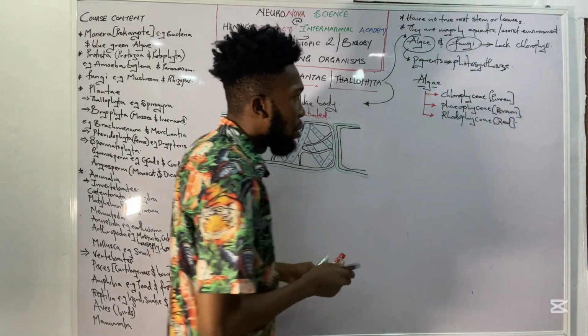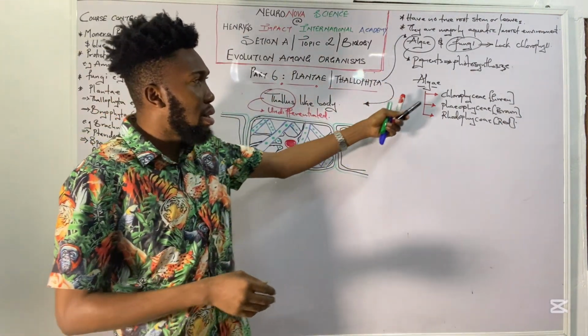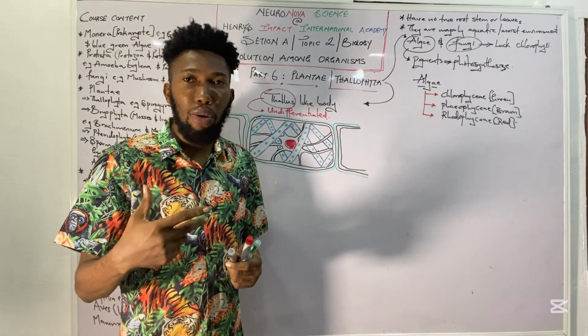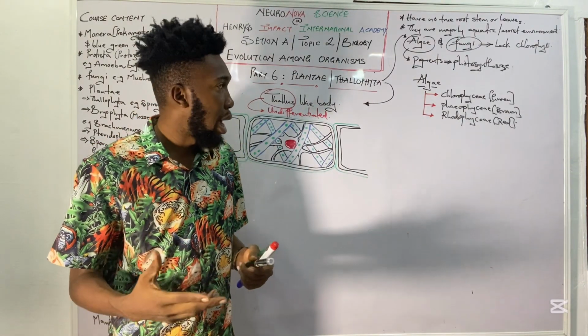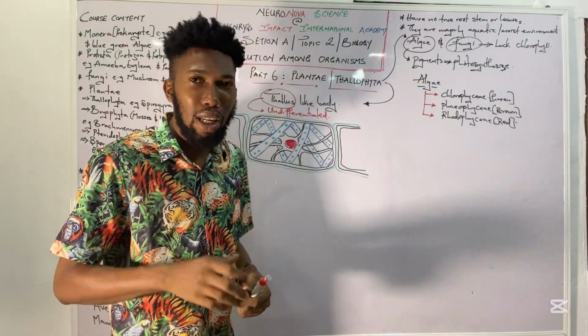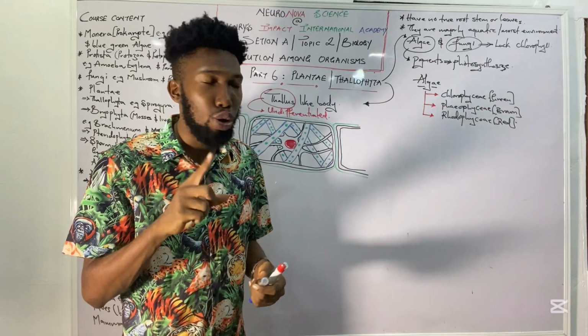Chloro is for green, the Phaeo is for brown, and the Rhodo is for red. Good. Are we there now? It is under this that you'll be able to answer questions in JAMB where they ask which of the following is a brown algae. Are you getting me now? So this one is green algae, brown algae, and red algae. There are some major examples of each of them I want you to note.